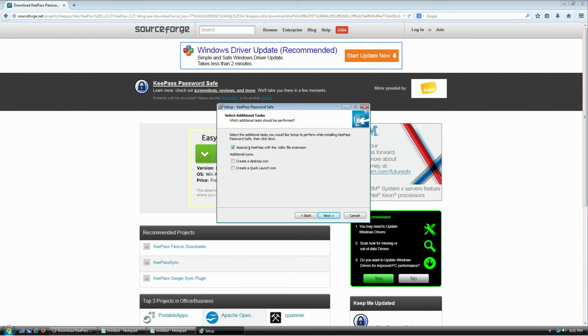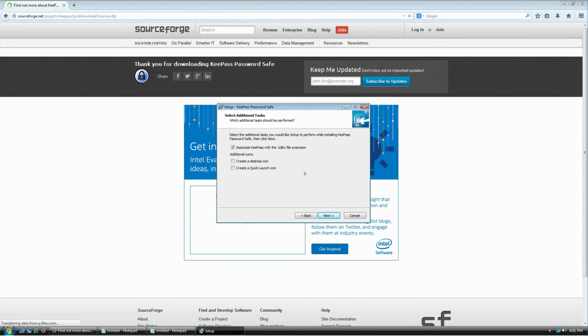This option here, associate KeePass with the KDBX file extension, makes this program open these kind of files, which actually I think is the only program in the world that uses this extension. So it's up to you whether or not you want to associate this application with this type of files. So I'm just gonna leave it on the default for now.